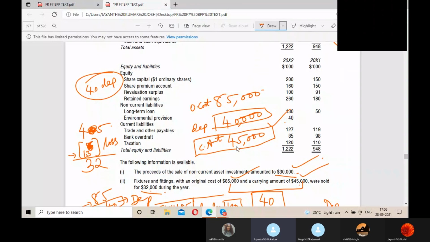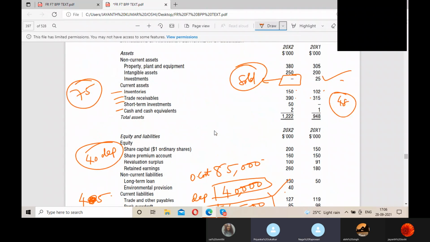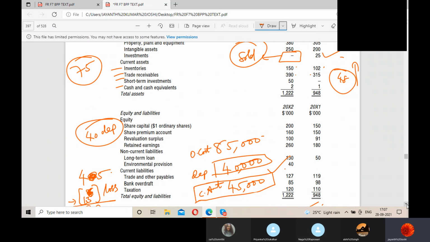Sir, how did you get this decrease in inventories 48? It was not a decrease in inventory. Increase in inventory is decrease in cash. When your inventory increases, your cash goes out. You pay cash, so you deduct it. We see the inflow and outflow, because of the transaction. Is it clear?